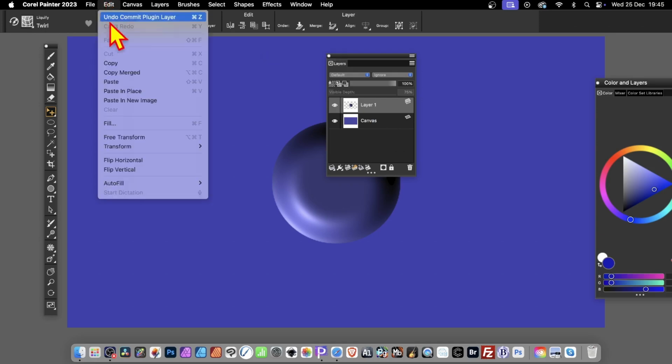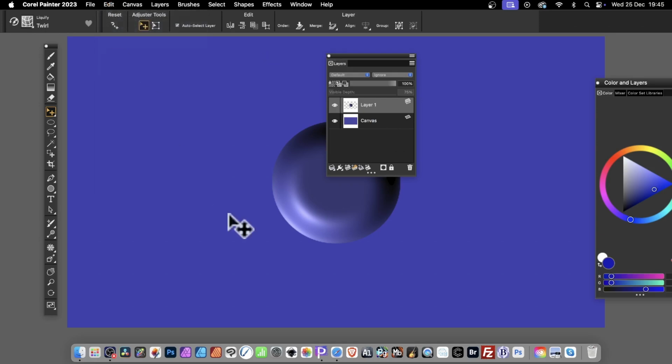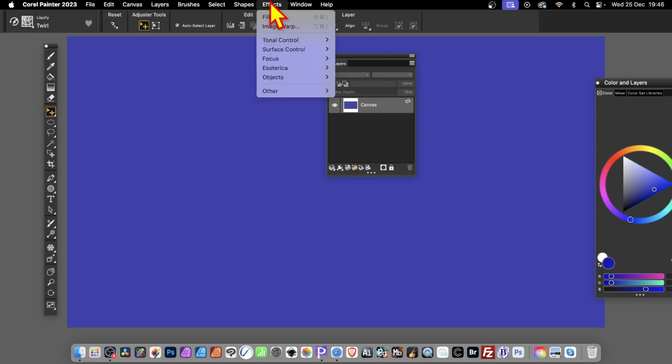So edit and copy. I'm just copying this into the pasteboard or clipboard. And I'm going to remove it now. Don't need it anymore. That's stored away, that beveled design. And it can be anything. It doesn't have to be that beveled design. It, of course, could be images. It could be text. It could be brushstrokes. It could be anything. But then all you need to do is go over here to Effects.